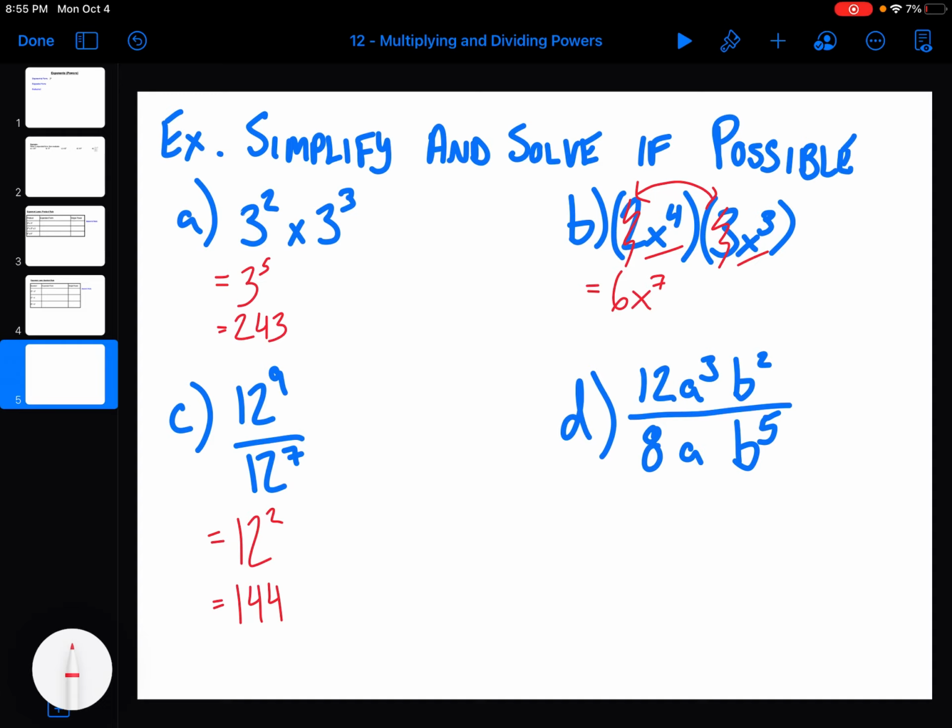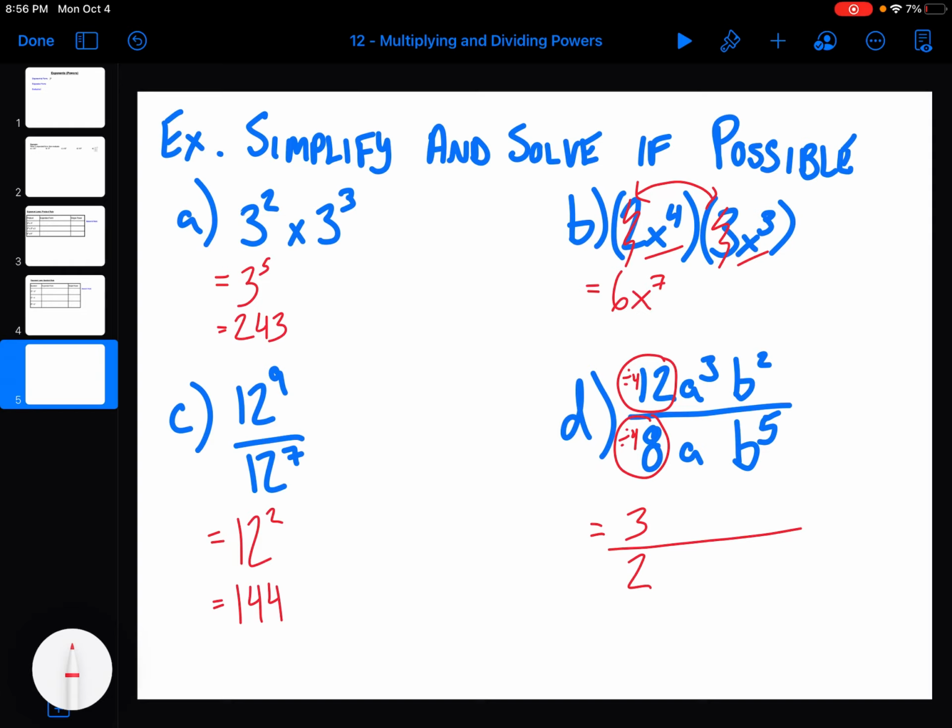All right, this one I purposely made it kind of tough. We're going to work with the numbers first. They don't divide evenly, so we can't divide them, but we can reduce them. They both divide by 4 here. So on the top, I'm going to have 3, and on the bottom, I'm going to have 2. We've reduced this down. We've divided this by 4, and we've divided this by 4. Okay, so those reduce down. Whatever we do to the top, we do to the bottom.